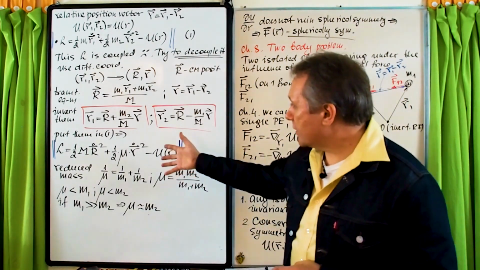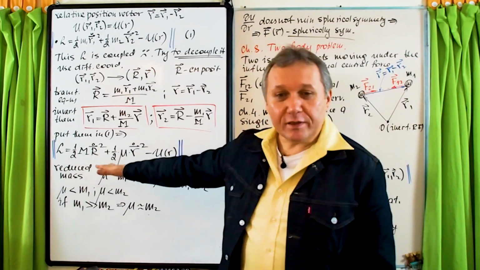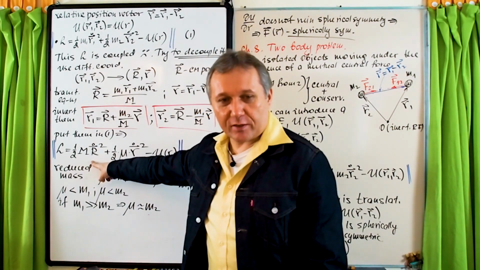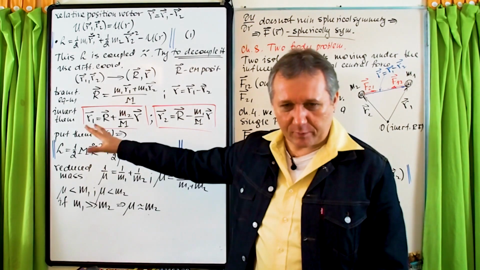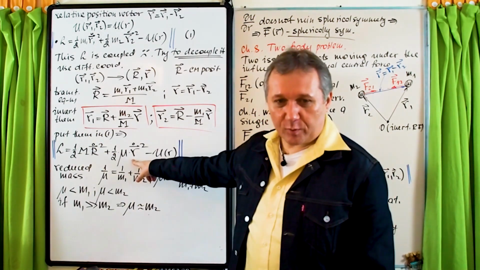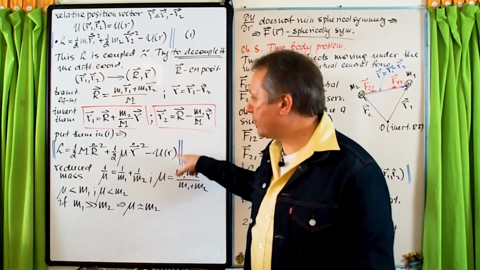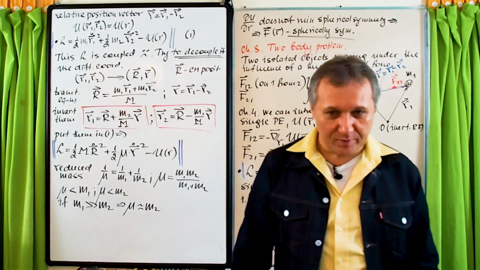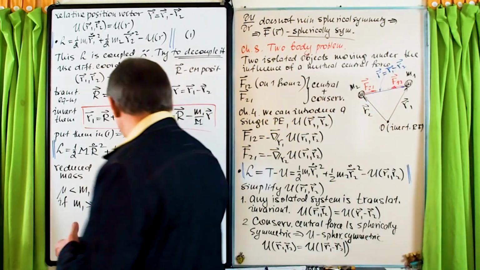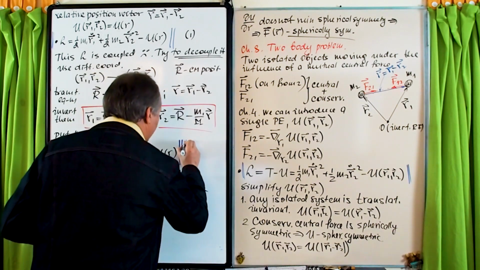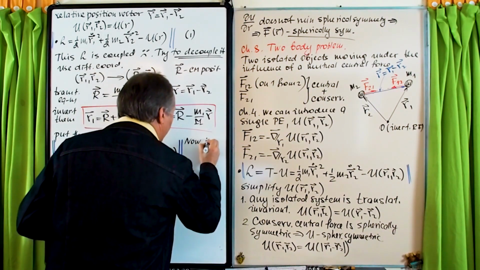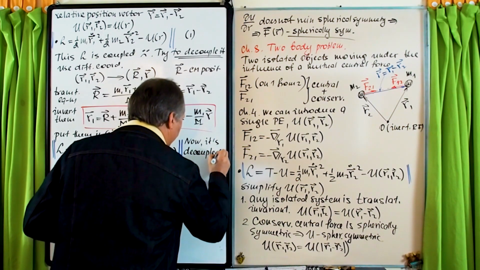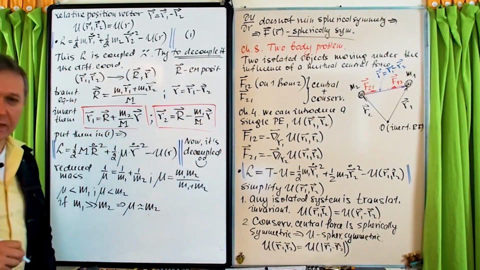Now let's look at this Lagrangian. First of all, it's decoupled. That's what we wanted to get. So this term depends only on R capital, position of the center of mass. Velocity of the center of mass, but anyway, R dot. Then this depends on r small, and this depends on r small. So basically, this part of the Lagrangian depends only on r small, relative position vector, and that depends on R capital. So decoupled. That's what we wanted to get. So let me write. Now it's decoupled. And I will put one big happy face.